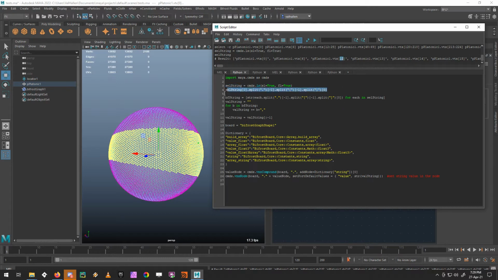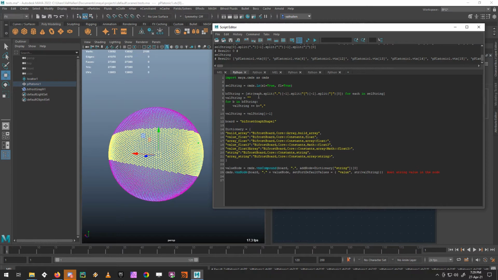So that's what the next line does. The next line makes another string, which is everything in that string one by one, but split up so that we can get the numbers. We don't want the letters, we don't want the brackets, we just want the numbers. So we'll run that. This is what our first string looks like, and our second string looks like this. And you can check: 0, 0, 6, 6, 12, 12, 13, 13, and so on.